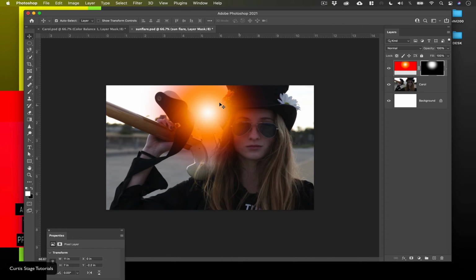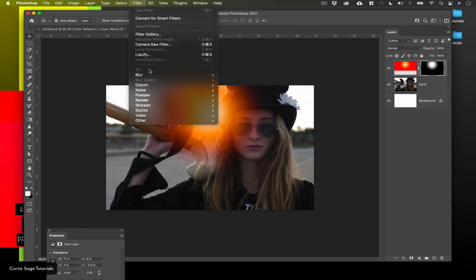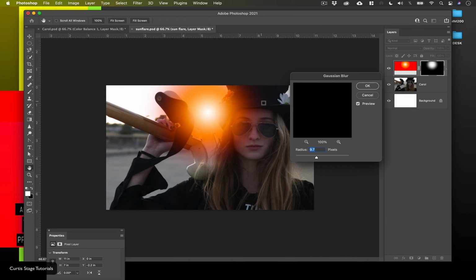Okay, I like this the way it is, but I want to blur it just a tad. I think it needs to be blurred a little bit. So I'm going to put a filter on this. And I can put the filter on either one. I can put it on the mask or the actual sun object. So I'm going to go up to Filter and Blur, and I may do both. Filter, Blur, Gaussian Blur. And when I do this, it's going to blur the mask a little bit, maybe about 100 pixels probably, or 90, 100, something like that.